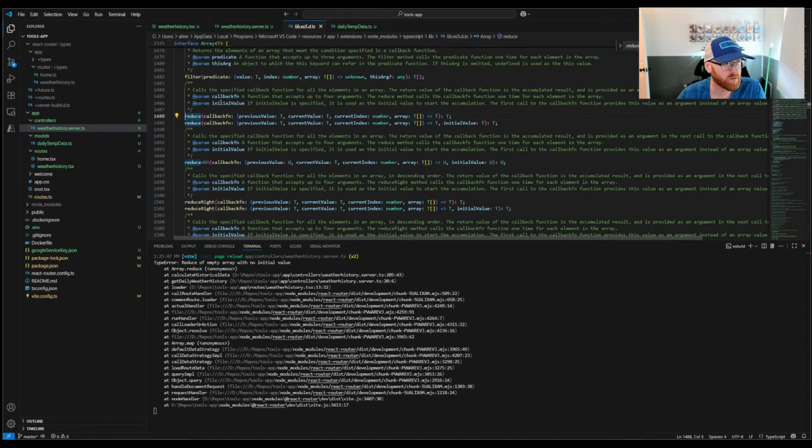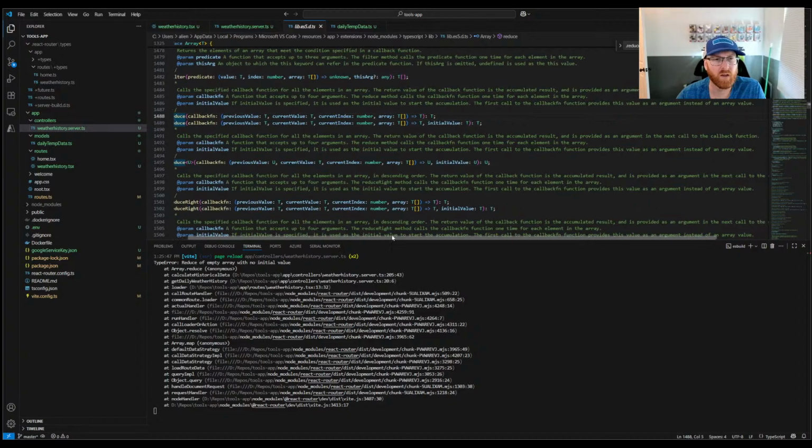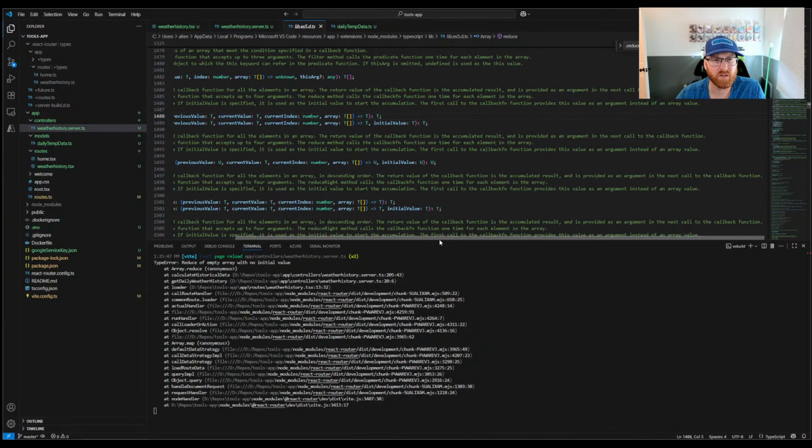Why is it on the value of the callback function and the accumulated result is provided as an argument in the next call to the callback function?